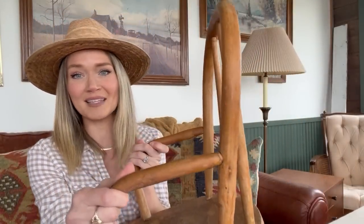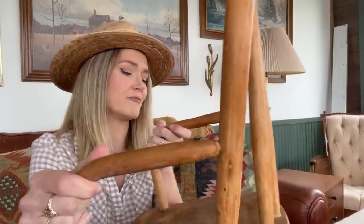I brought them both into the house to decide which one I liked best. Even though this one is so beautiful and primitive, I decided the other one was a little bit more appropriate with our home, so I am going to be letting this one go. I bought this one for $5. Let me know what you guys think would be a reasonable amount to ask for it. Honestly, all the ones on Marketplace were at least $50. It took me a couple years to find the one that we found, and the fact that it was $25 was crazy.